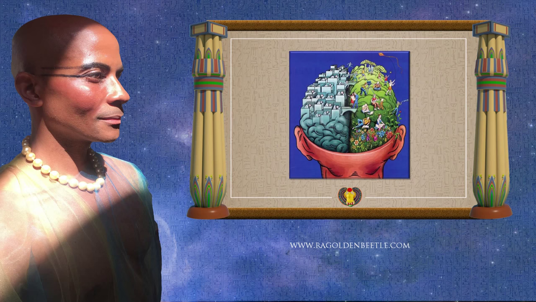When that brain is working by itself, we call this the brain of evil. All evil, and I am not exaggerating, all evil from the golden beetle cosmological point of view is based upon a person living in a hyper left brain way, separate from the right brain. The right brain, we'll soon learn, as you're seeing here, is what we call the green brain, the fertile brain. It's holistic. It shows connections. It's an inward brain, brain of meditation, art, creativity, things that you have from within you.